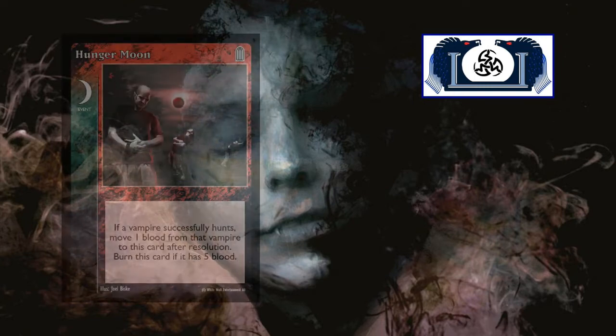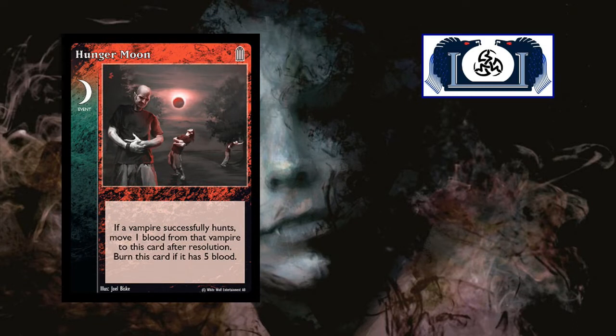Our next event is Hunger Moon. If a vampire successfully hunts, move 1 blood from that vampire to this card after resolution. Burn this card if it has 5 blood. So you're hurting your predator's and prey's vampires by not really allowing them to hunt, okay? If they do hunt, the blood they get is going to go to this card, and so you're forcing them so that they can't take actions, because if you're beating them down and hurting them, basically they can't take any action.